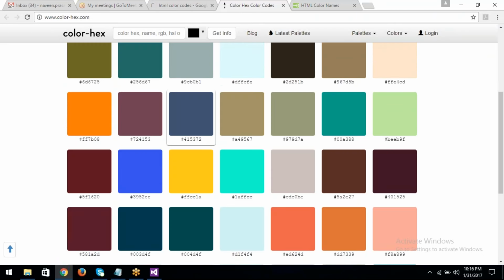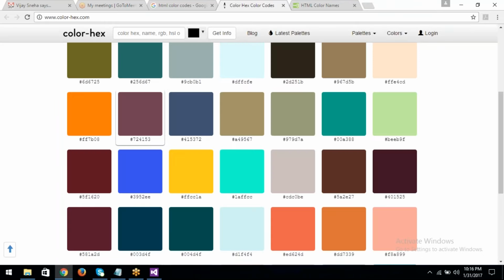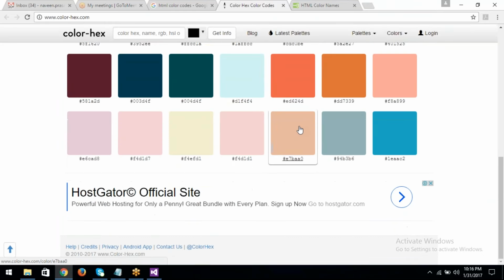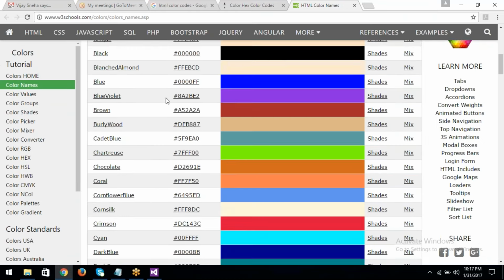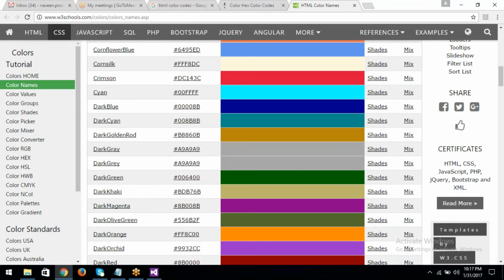All these are color codes, and otherwise you can find color codes at w3schools.com/colors/colors_names.asp.